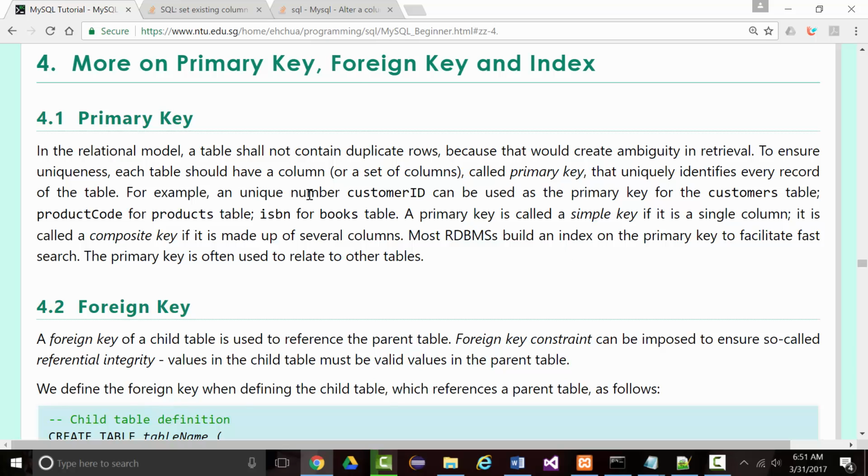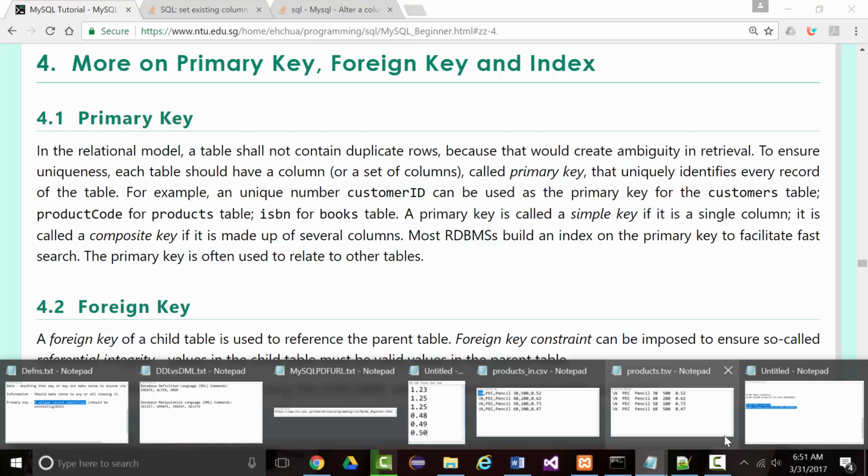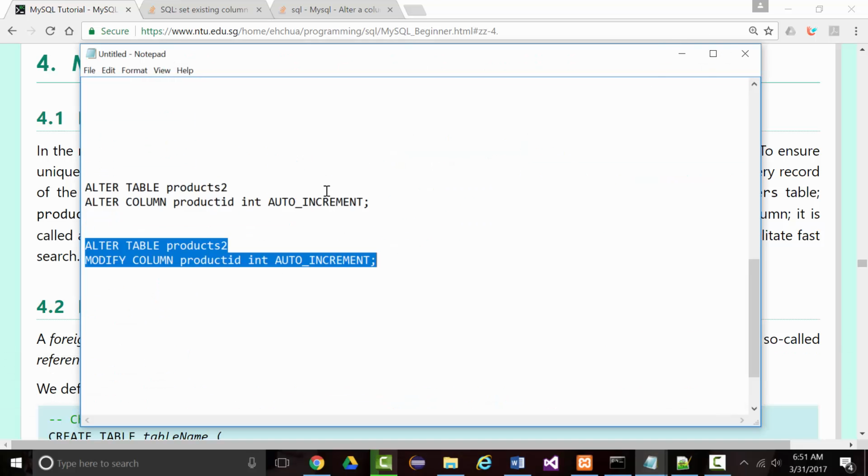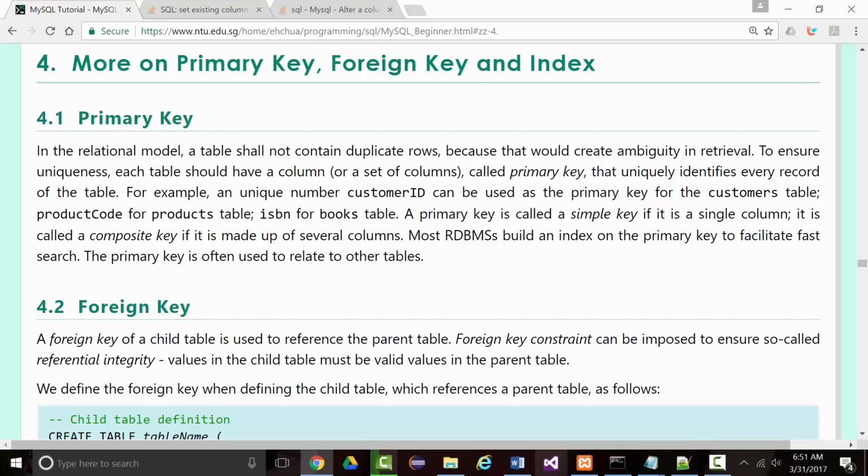That's pretty much what they say in here. If the primary key is a single field, they're calling it a simple key. If the primary key consists of more than one field, it's typically called a combined primary key or a composite primary key. We're going to get into that when we jump back into section 3. All right. Now, the other thing that's not in here that I put in.